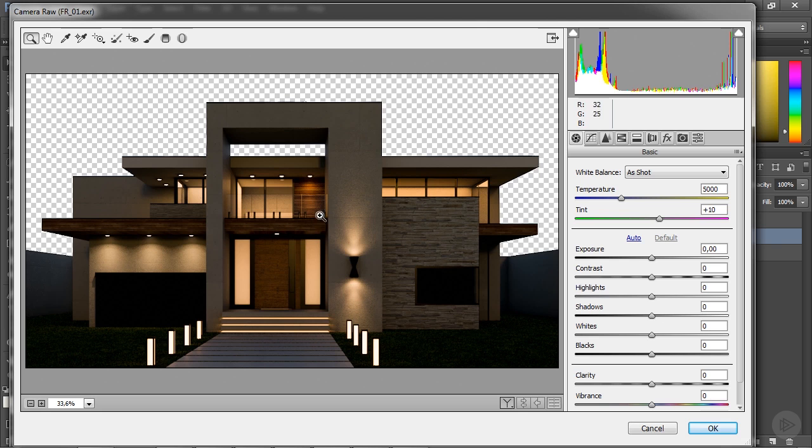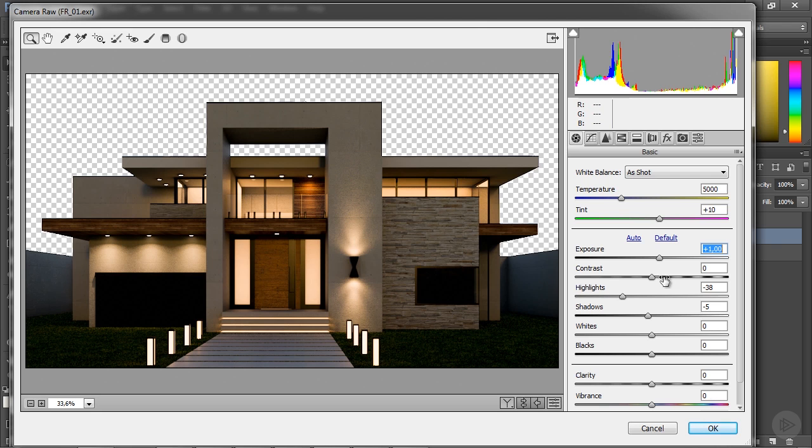And in here we can do a lot of good tweaking. First, what we need to see is that we have a little blown out in a few light areas, so we can try to tweak this with highlights or with whites. Let's try here. Try to lower the highlights. Let's try to increase the exposure a bit. See how that looks. And you just want to tweak and play with every single area that you have available and try to make the best of what you have.